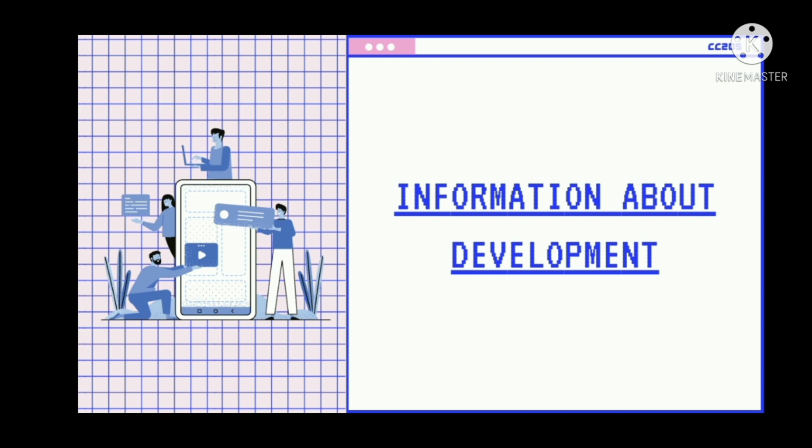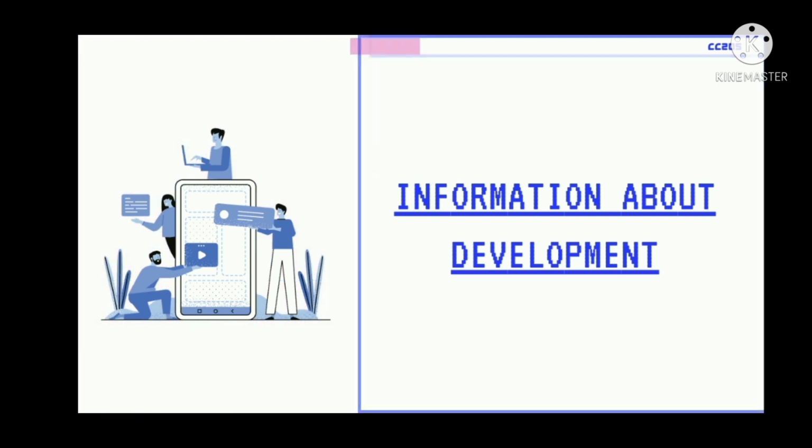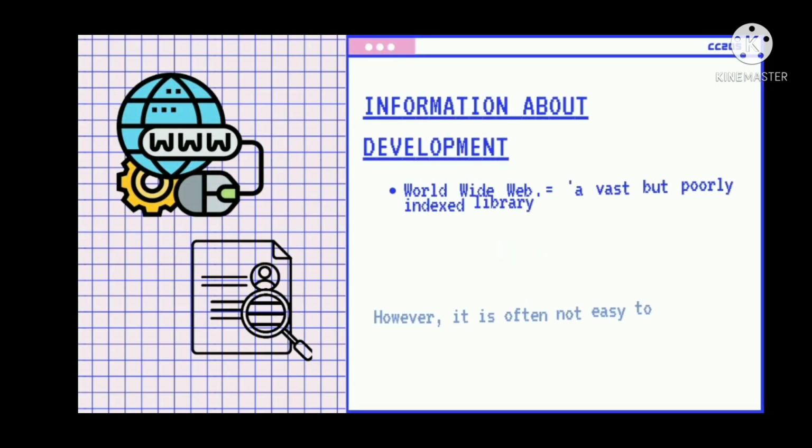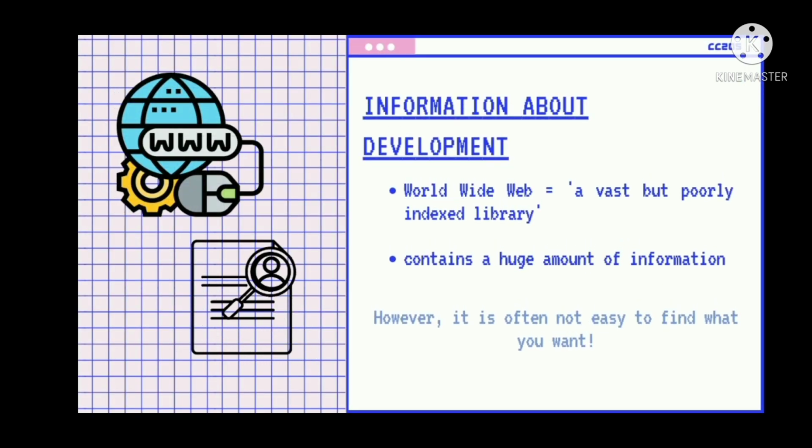Now we are on information development. The World Wide Web was described as resembling a vast but poorly indexed library. It contains a huge amount of information relevant to development practitioners. However, it is often not easy to find what you want or to make resources available in a way which others can use.